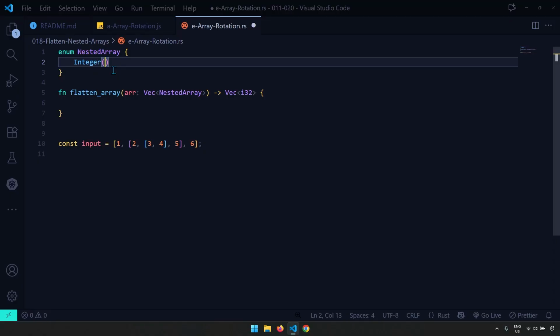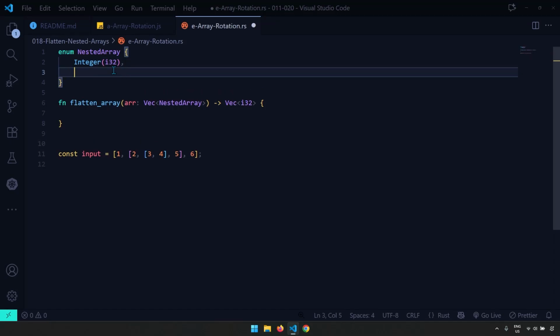Because that's what the function produces too. You need to decide one type, i32, and then you need to stick with that until the solution is done. So whenever we call this integer variant of our recursive type, it's going to take a look at individual numbers. It's not going to handle lists for us. It's not going to handle arrays. This just handles individual numbers.